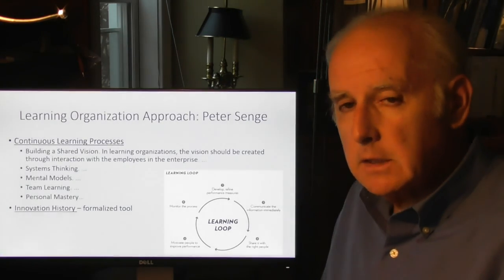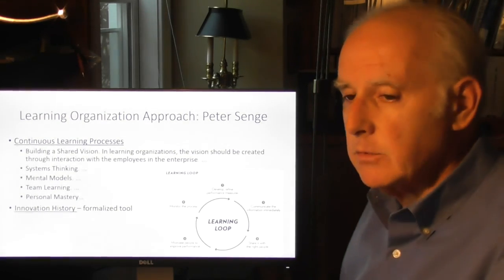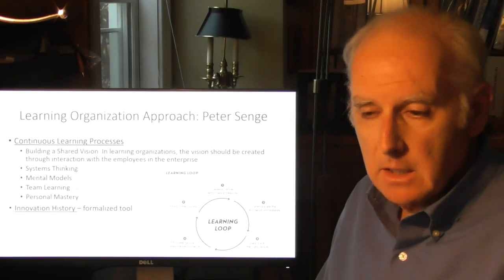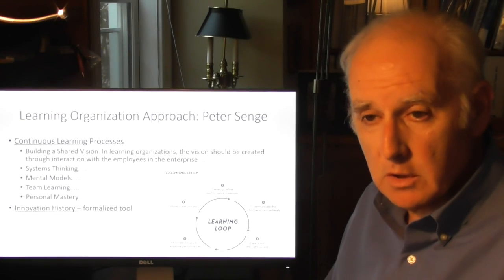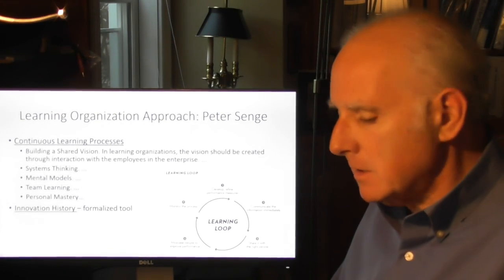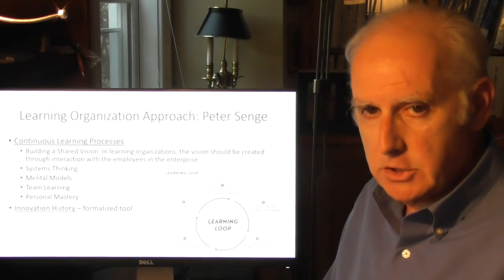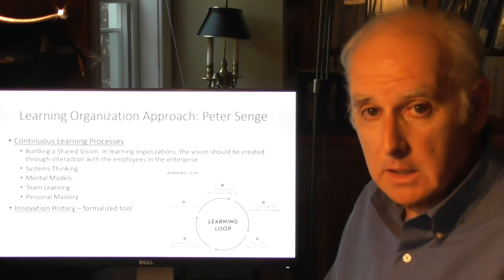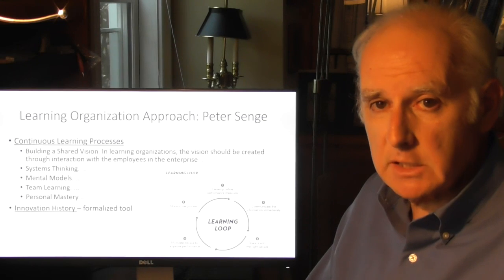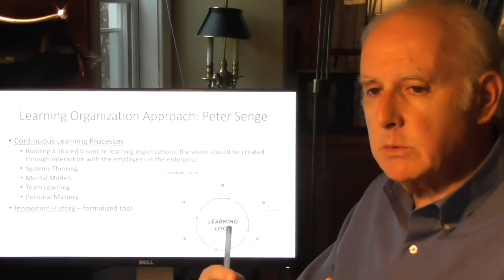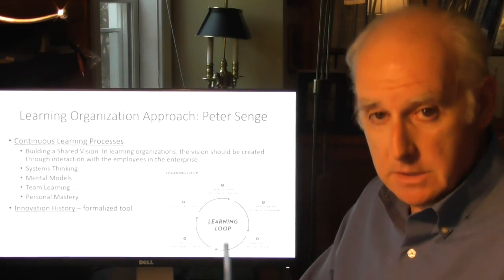I would like to take a little while and talk about learning organizations. The person who is credited with this is a man named Peter Senge, who was certainly very well known in the management world, and he contends that a successful organization is a learning organization. More specifically, what he contended was that organizations that are successful are continuously learning, which is to say they're continuously attempting to improve their processes.